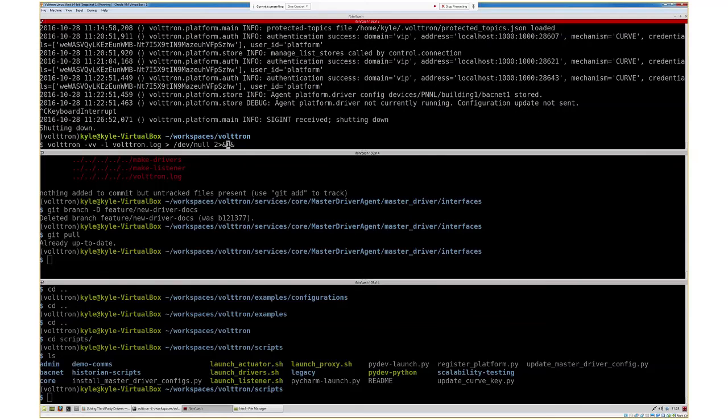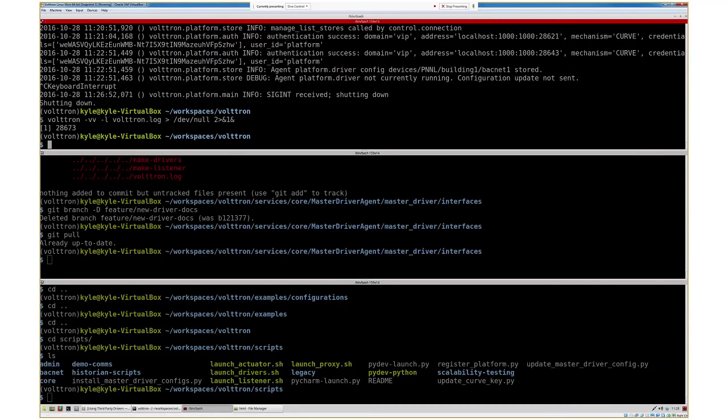So originally we had advocated doing this right here as one of the options. This does not redirect standard error and standard out to dev null.